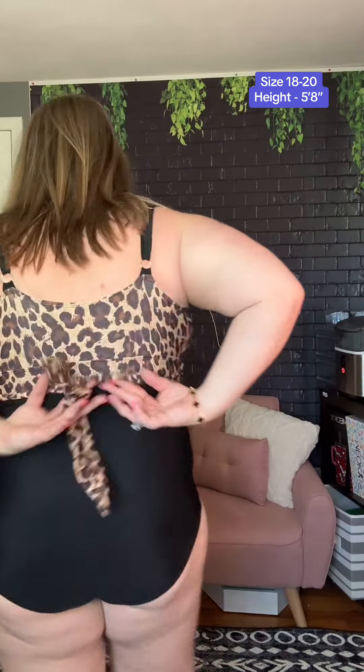Okay, next I got a swimsuit. This is an 18/20. I love the back — I think this adds just something to it. This is nylon and spandex, it's a one-piece, and they have this in multiple colors. One thing I look for in swimsuits is how easy it is to get on and off, and this I'd rate about a 7 or an 8 out of 10 for ease.